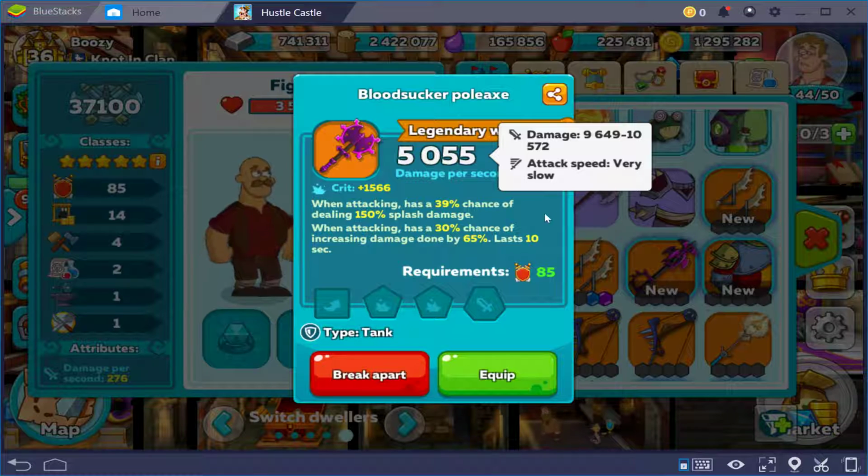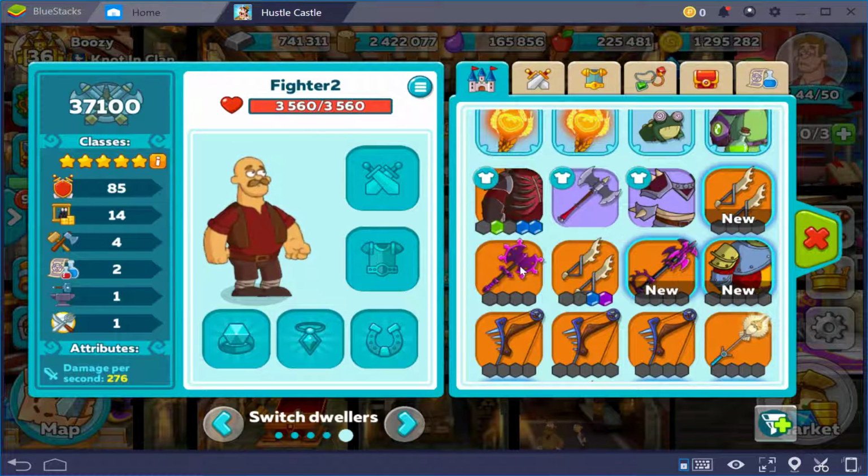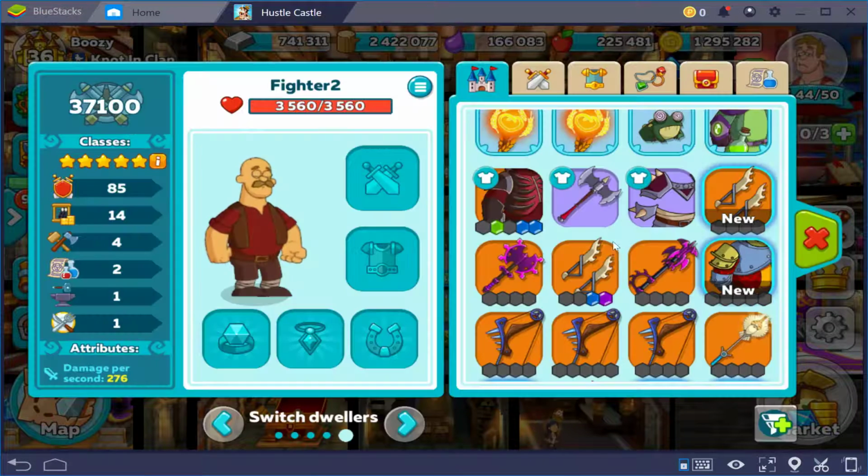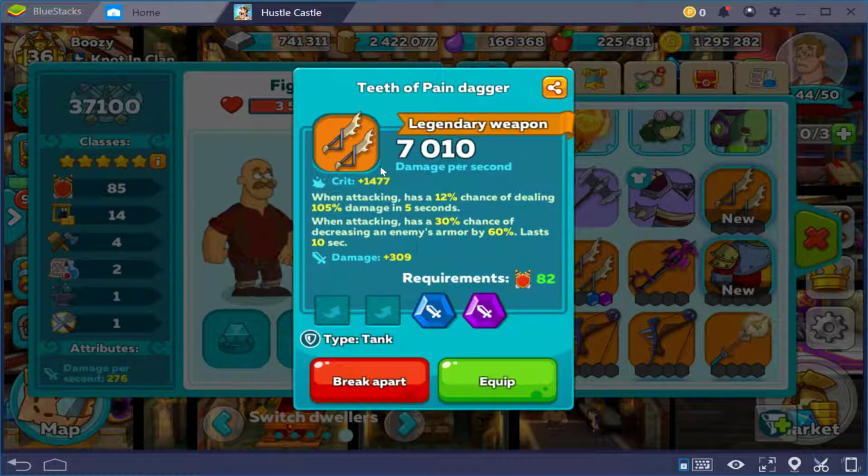All in all, the damage per second here is an average of that damage, divided by the speed. So how you can affect this, you look around different types of weapons. There's very slow, there's normal, and there's fast. Different types of weapons have different attack speeds, and you can affect this by equipping items that also have damage. And so the quickest weapon in the game is daggers.